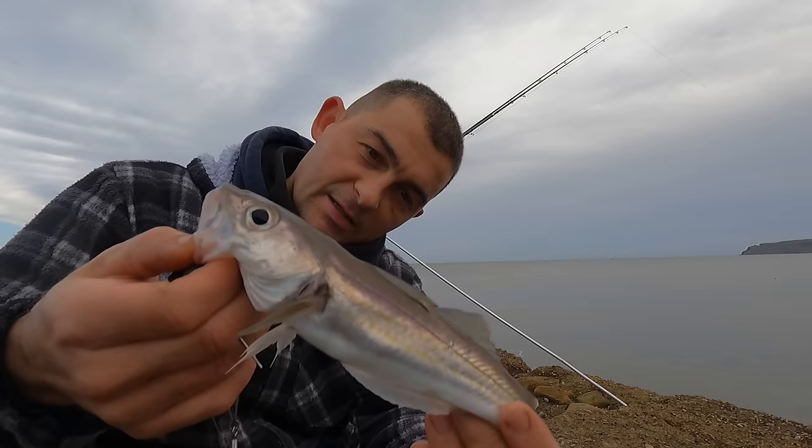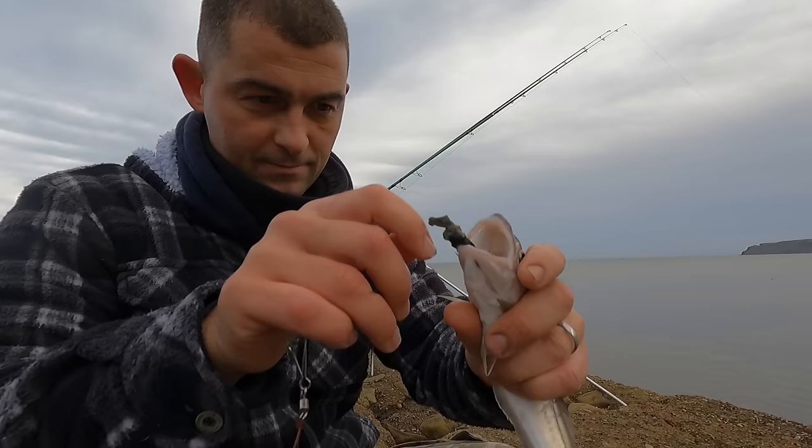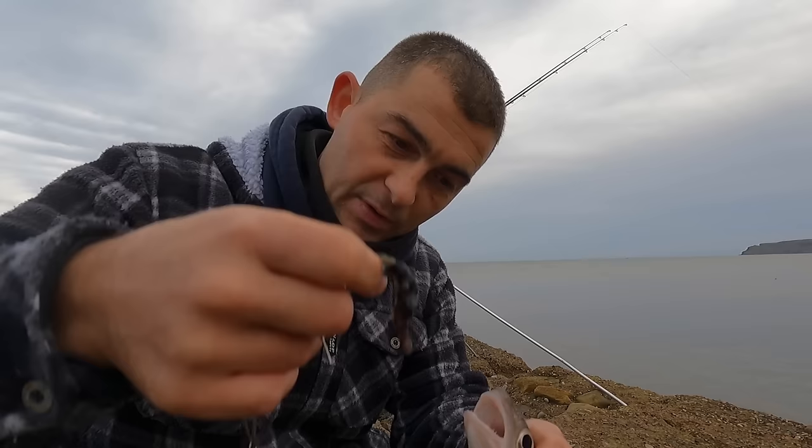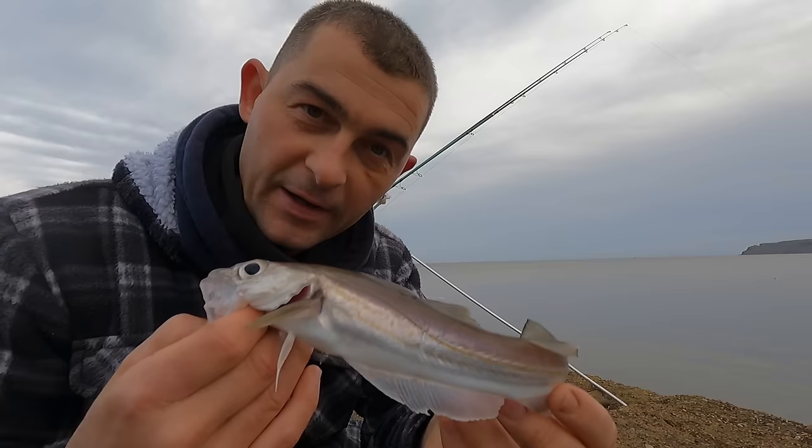I think a shoal of these must have just come through, because like you say, we're getting bites on. Still getting bites on two of the rods, and I've just brought one in. Again, just little tiny hooks, baited with a bit of worm and tipped with squid. See them teeth in there? Like little pins, them teeth. If I was fishing on a bigger beach, this would be going back out as a live bait.